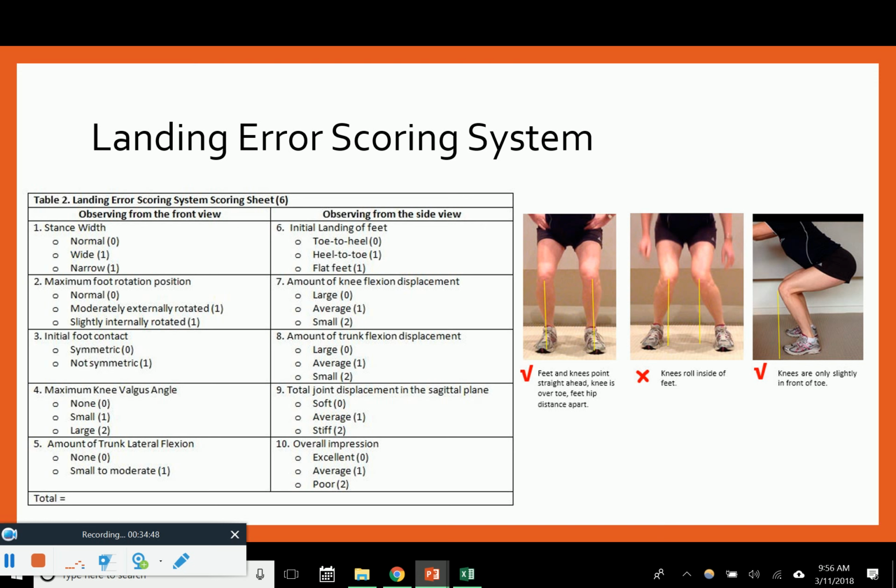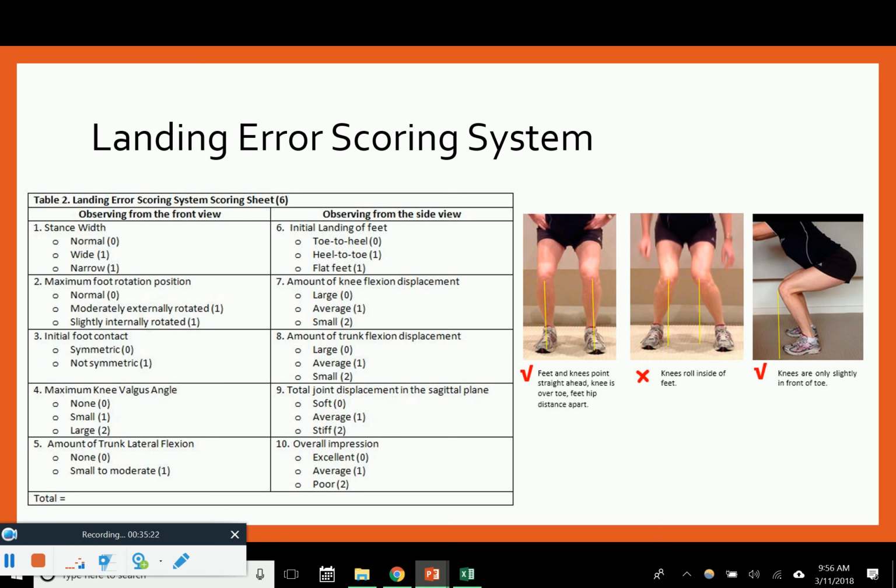Someone will stand on a box that's the height of their tibial tubercle. You will measure then from their hip pointer all the way down to the floor. I should say your greater trochanter down to the floor in centimeters. You will measure that distance, their leg length, and you will have them jump off the box to a piece of tape on the floor that is that distance away from the box. So they're jumping from the box to a distance that's the length of their leg away from them.